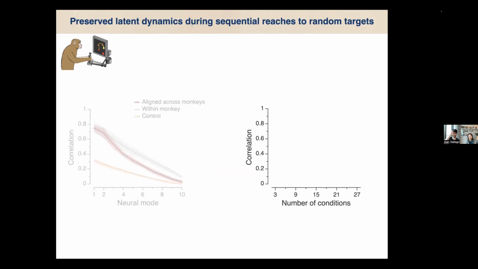And by doing this, we could also do another check that we're curious about, that is, what happens to our alignment if, let's say, one day we have 100 conditions instead of the 30 we had? Will our ability to align go down and down, or is it independent of the number of conditions? If you look at this, it is true that with very few reaches, we align a bit better, but after you have 5 to 10 reaches, the ability to align remains the same. So this suggests, if you believe in extrapolation in neuroscience, that if you have 100 conditions, we should still be able to align, even if this task is much less stereotyped.